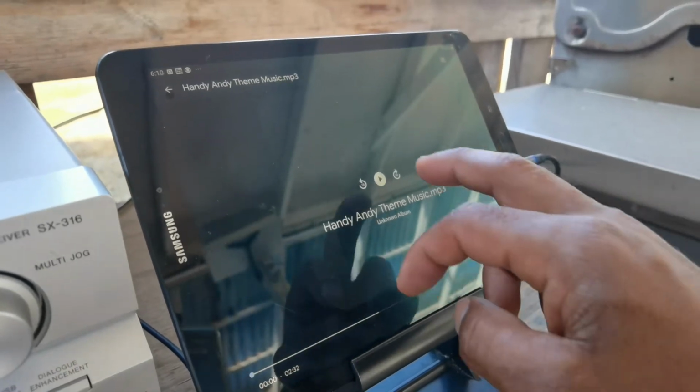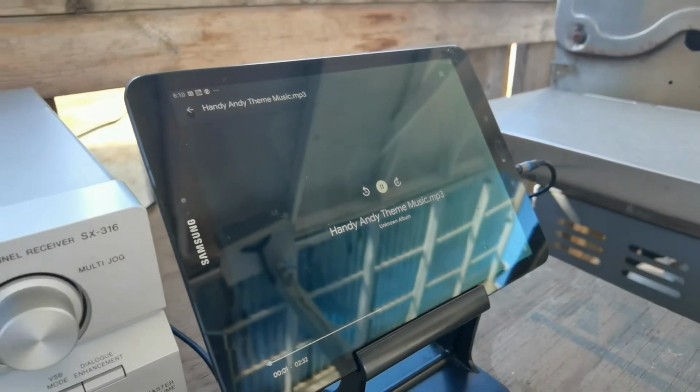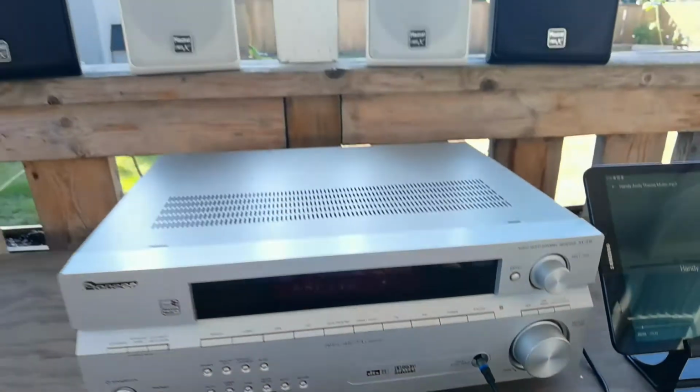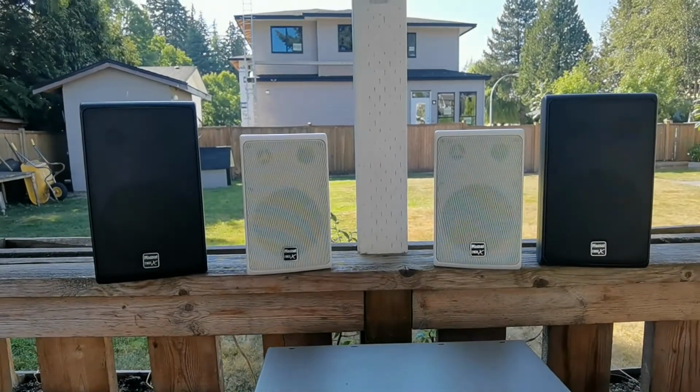Then I connected my tablet to that because this is a wired speaker and I did want to get a music source, and I didn't want to use the radio because I want you to be able to hear the sounds. So what I did is I used some original music that I recorded and produced about 10 years ago. I was a music producer for a long period of time. So I used this original music because what's the point of doing a speaker review if you can't listen to the speaker?